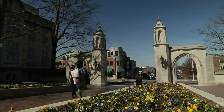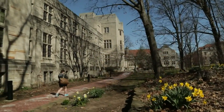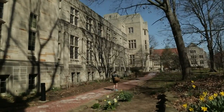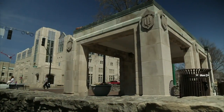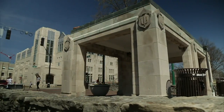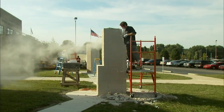Artists like Amy, who create and design and sculpt as well, and start from the ground up with those works, they come and they work with Indiana limestone. They're like, wow, this is like carving in butter. In Bloomington in particular, I think it's extremely important to us as a community to continue building with Indiana limestone. As much as people may not recognize it sometimes, that's what Bloomington is known for.